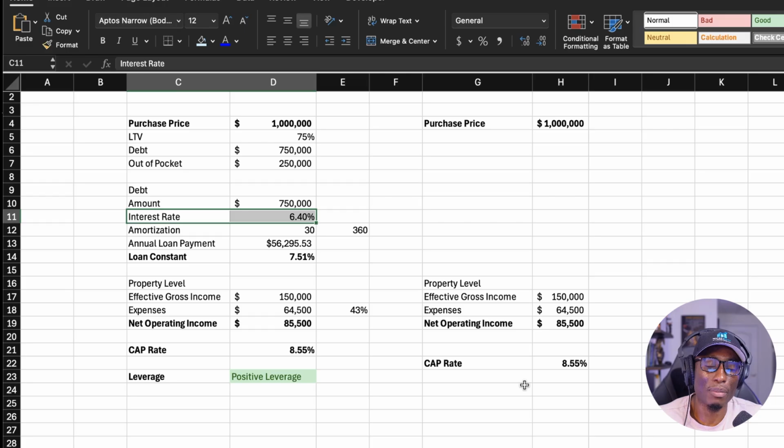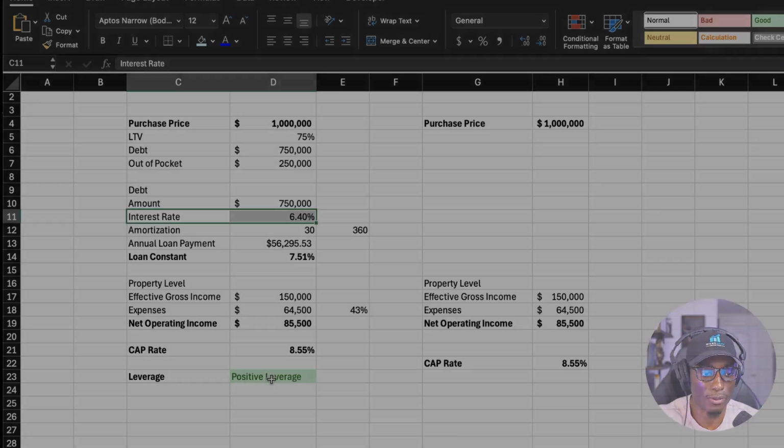So when you're thinking about leverage, you're trying to assess, is putting a debt on this property going to help or negatively impact my returns? Sometimes you might go into a deal with negative leverage, but by executing the business plan through increasing the revenue, decreasing expenses, which increases your overall net operating income, you can convert that negative leverage into positive leverage, as we've seen in this example.